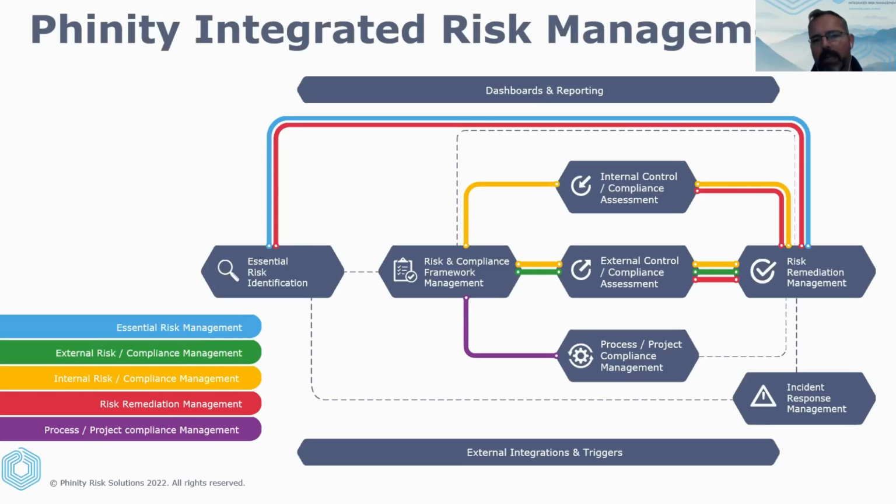This is where Phinity started its journey when we originally started developing the platform in early 2017. Our focus in that space has always been around the external controls and compliance, so third-party risk management, and then the internal controls and compliance, which is typically your information security management system, your privacy assessment, and application risk management. Primarily, Phinity has strengthened its capability on the third-party risk management side of things. But today we're going to take a little bit of a change around the internal controls and compliance and showcase what we can do in and around that space.